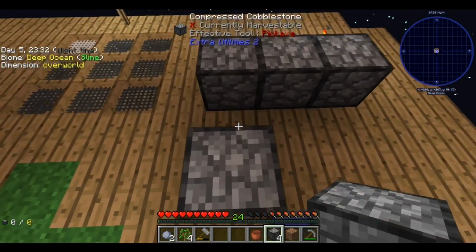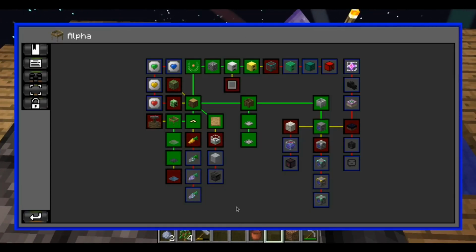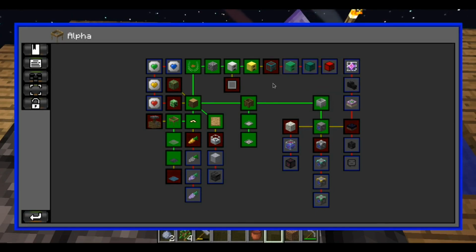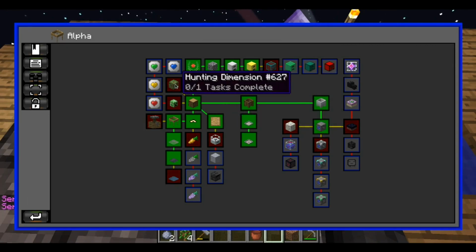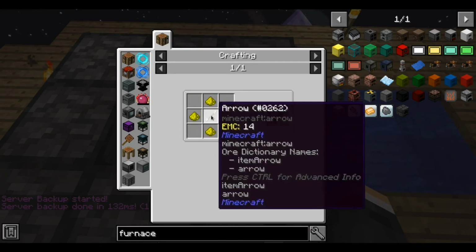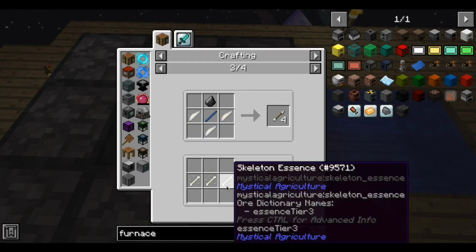What will we do next time actually? Let's see. If I call it a day at Mob Farm, I think next time we'll upgrade furnaces a little more, get a mob farm. Depending on how that goes, we might get a hunting dimension portal, but you know, feathers.